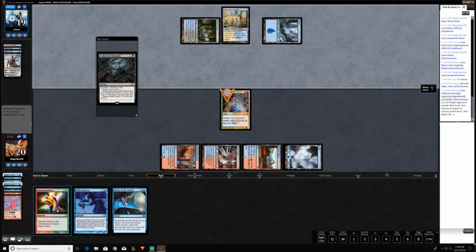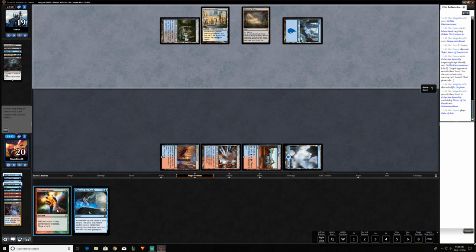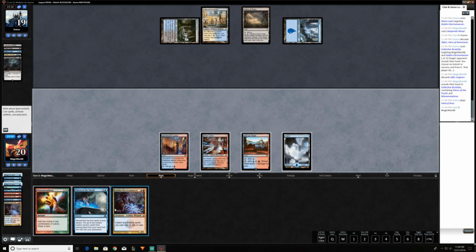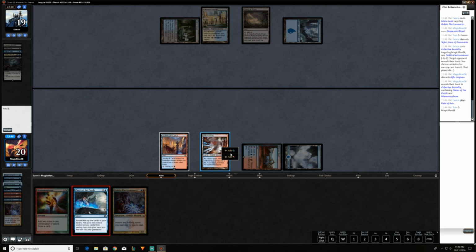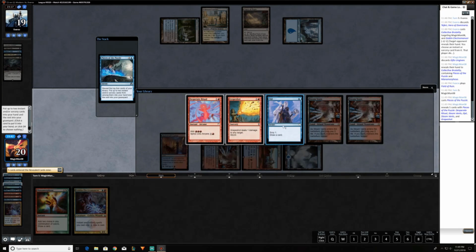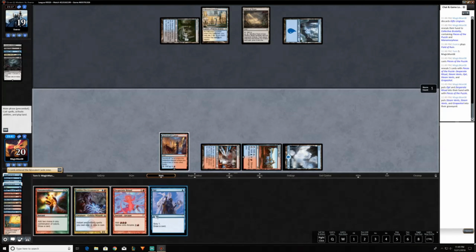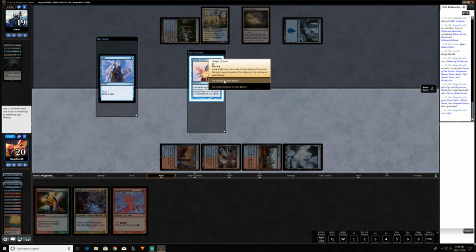Alright, Collective Brutality is actually quite a blowout. Alright, I took out the Gifts Ungiven. I think I'm going to Pieces here rather than run out an Electromancer. So I need more cards in hand to actually go off. And I need to find something. I guess Sleight of Hand's okay.